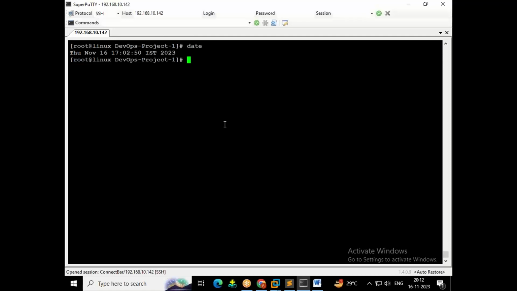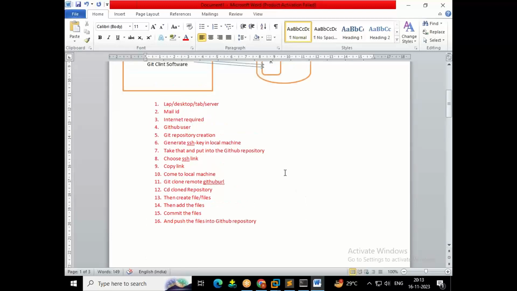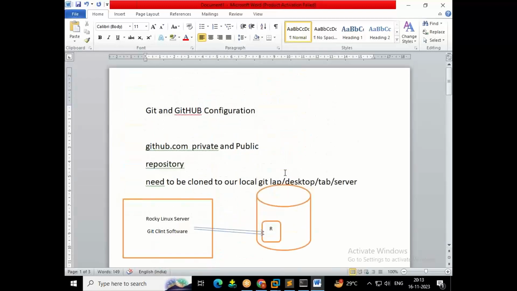Okay guys, this is the process to create a file, add the file, commit the file, and push it into the repository. This is our regular process. Okay, you got it now? Yes, this is the flow.